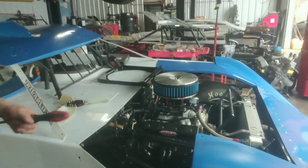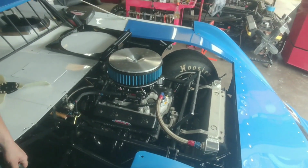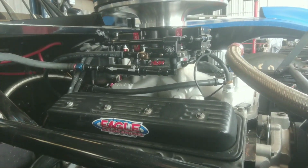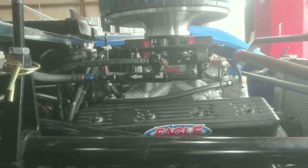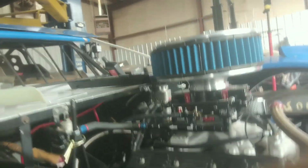Today's agenda: getting the fan shroud in place. How do you like that, huh? Yeah, y'all ain't never seen anything like that. It's a nice little setup. No floats. Return system.